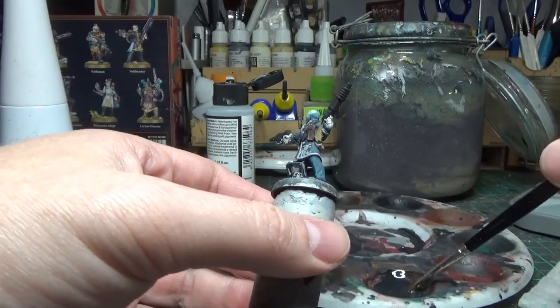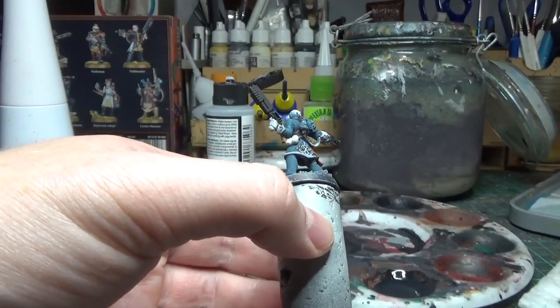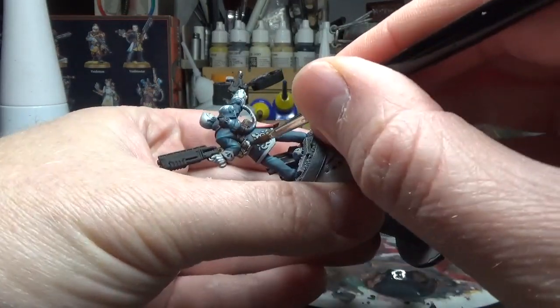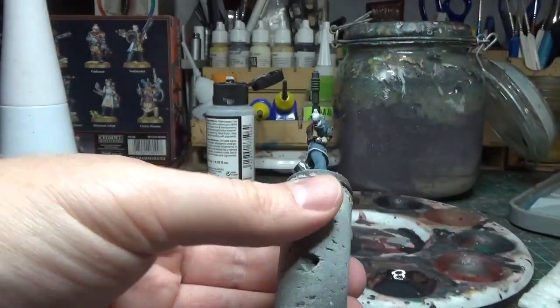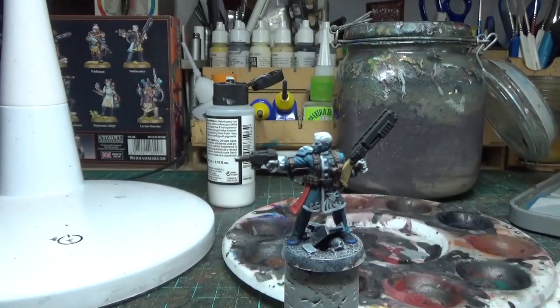Yeah, and it's a thing that I fully admit that I haven't quite gotten right ever, I think. But I think in this miniature I'm actually quite happy with the attempt. Anyway, so yeah, as I mentioned previously, just shading those damn grenades because they happen to be there.